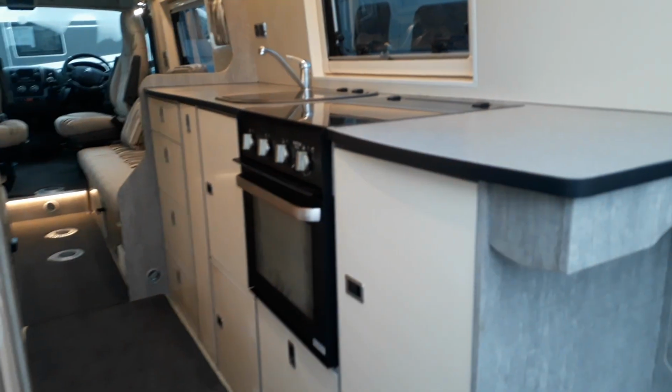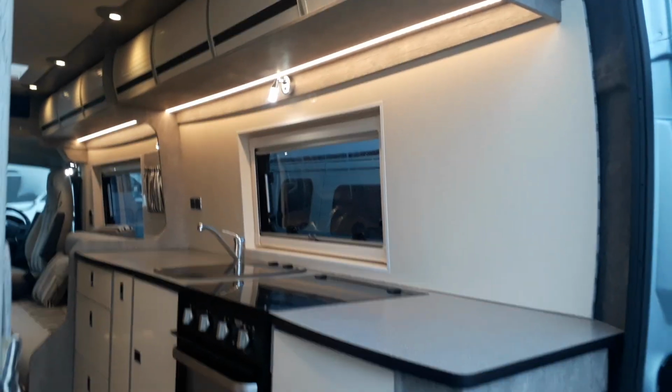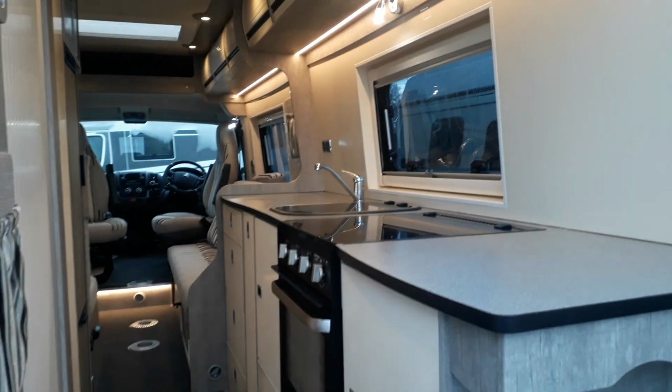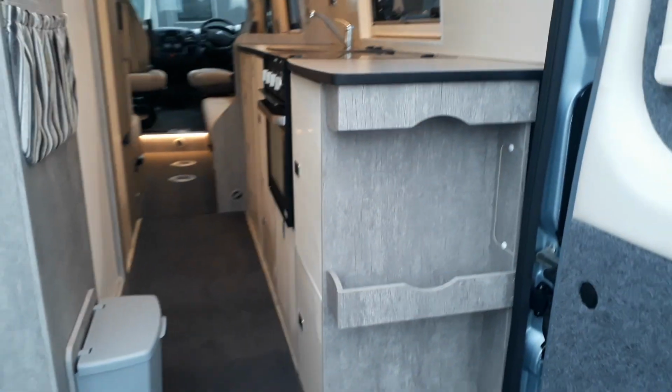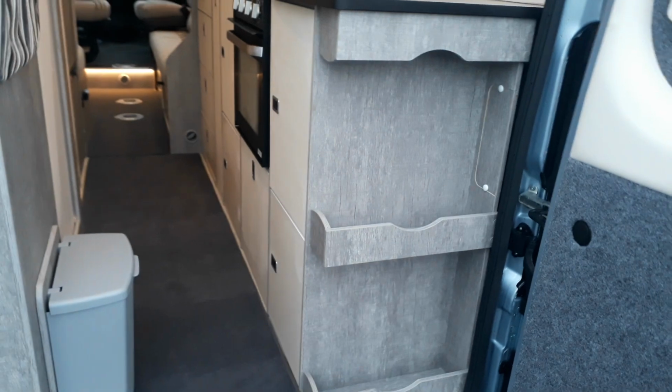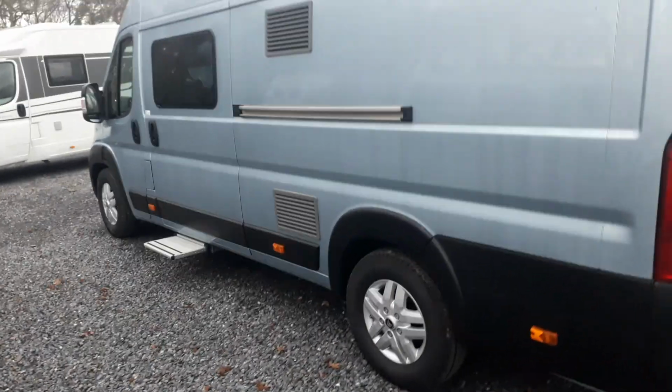And then you can just see, which we'll see from the inside here as well, that's your rear kitchen. That's fantastic. I don't think I can think of a van, coach built, A-class or any description, that's got a bigger kitchen than this. For those who like to cook in their vans, it's remarkably good, in fairness to it. So good I nearly swore, that's how good the kitchen is in a Constellation XL. You can get this as a 6 metre van, which just has a smaller wardrobe and a slightly smaller kitchen.